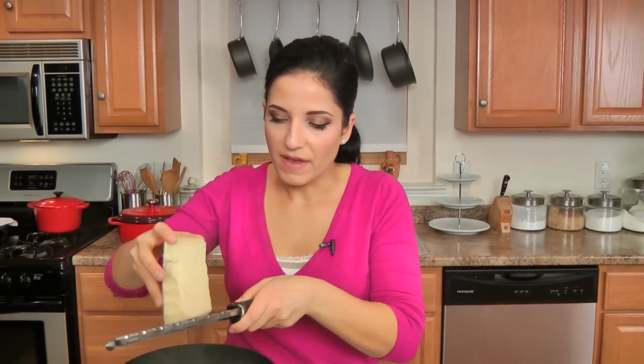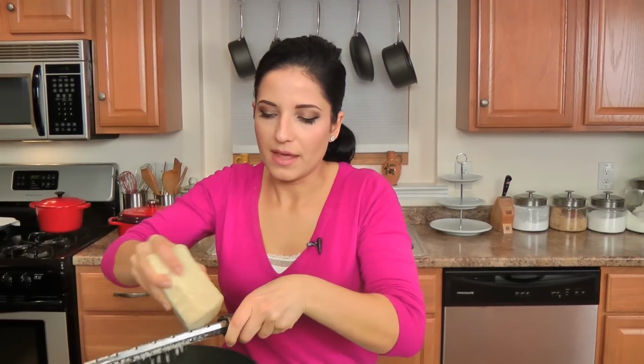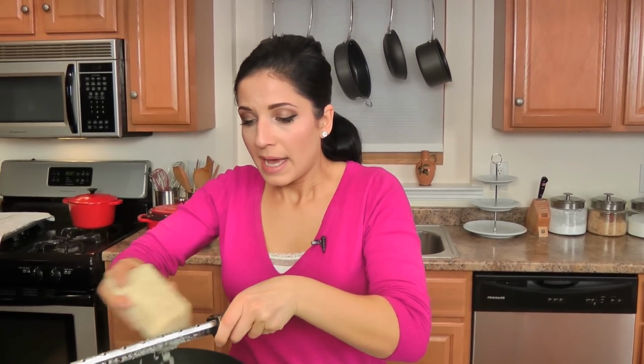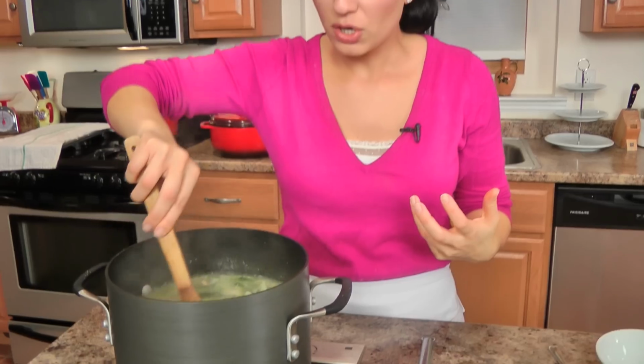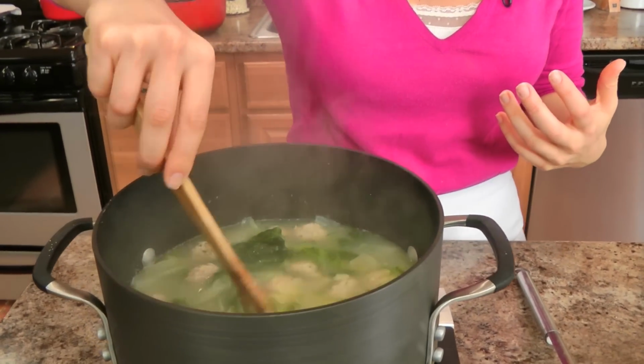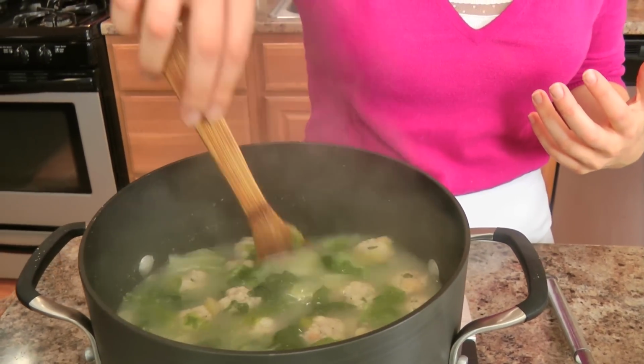Now, if you had added the Parmesan rind to this, then you wouldn't need to add any cheese on top of it. But I like to add a good grating of Parmesan at the very end, stir it all in. It really ties the whole thing together and it makes it kind of perfect. I like mine on the more soupy side. If you want yours to be thicker, then just don't use as much liquid as I did. But this for me is perfect.